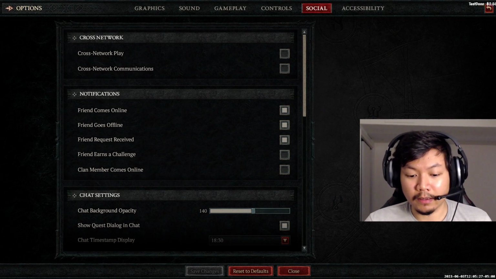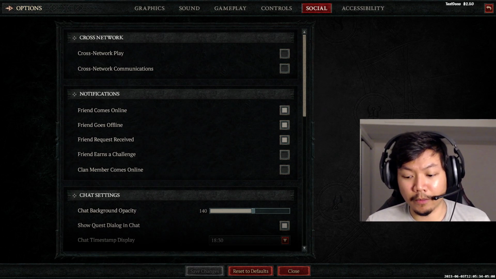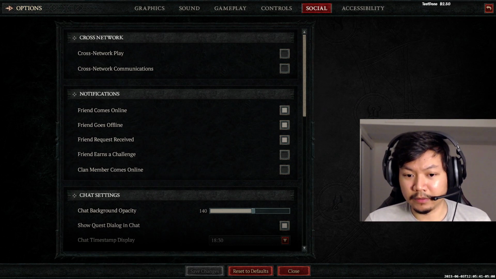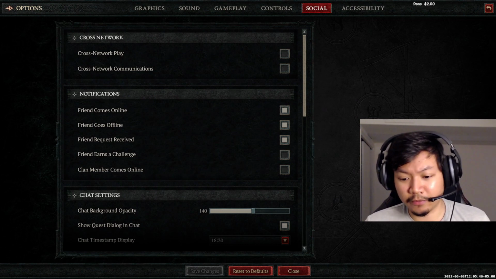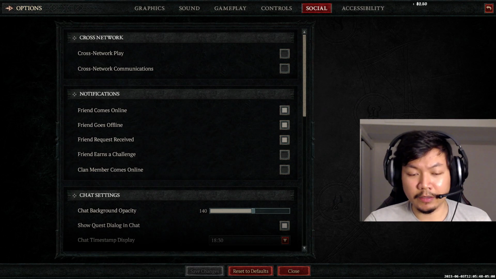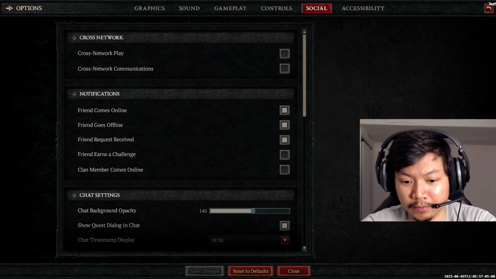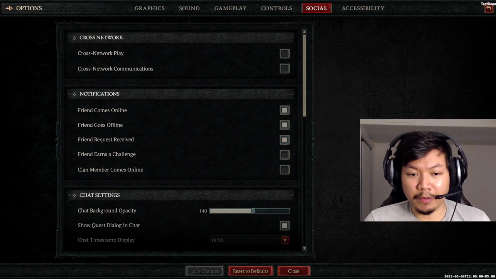Again, it causes lag, it causes some weird stutter and rubber banding issues. For me, especially when you are trying to load from an instance like a dungeon or a cellar and you try to go back to the overworld, you kind of stutter there because other players will start loading if you TP from anywhere, then TP to town and other players are there, especially if they're from a different console or a different platform. It does cause some lag and some stutter and some rubber banding here and there.